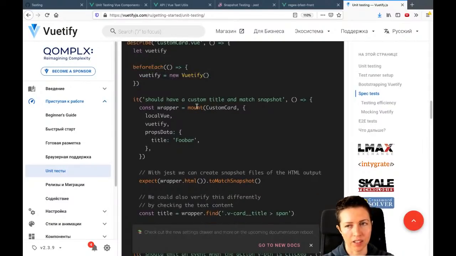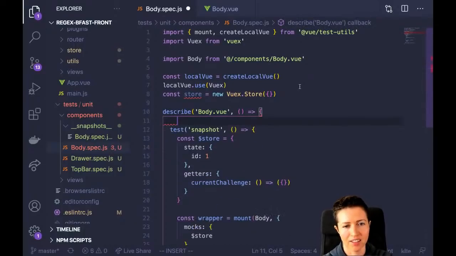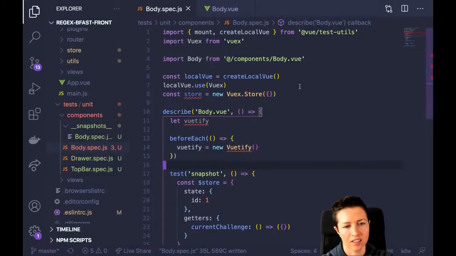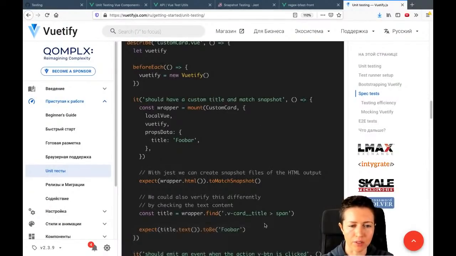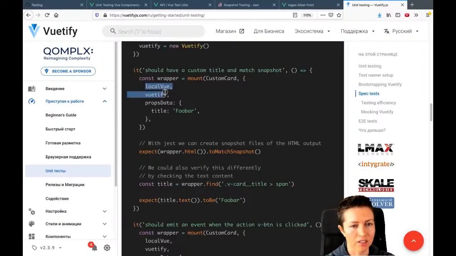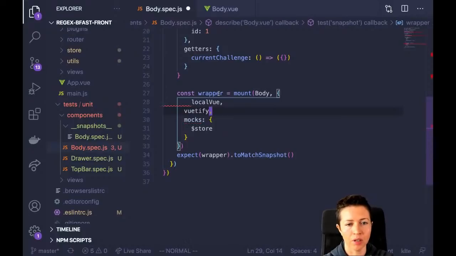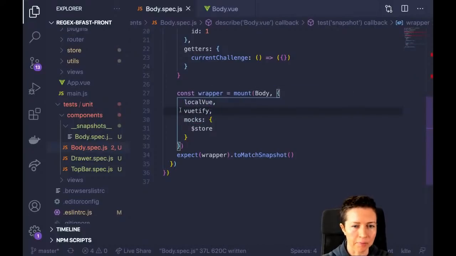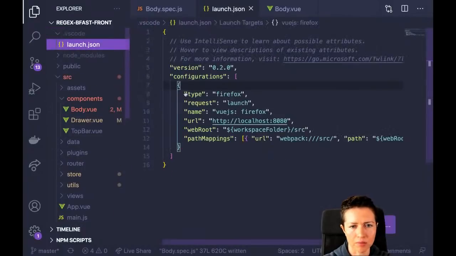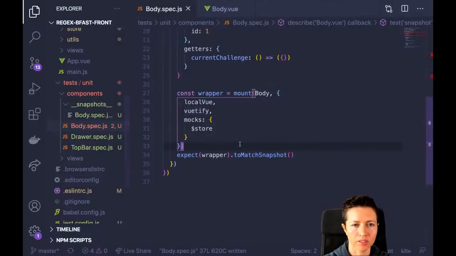So let me do this. And last time I set this up, I did it as a global Vuetify setup because I needed it in so many different tests. But I think it's just easier here just to set it up in here, just in the testing file. Of course, I'll have to do it in each testing file, but let me do it this way first. Okay, and then when I mount components, I need to pass in localVue and Vuetify. So I need to pass it in here, so let me do that above mocks. So I'm passing in localVue and Vuetify. And one second, let me go into my VS Code setup, because for some reason it's doing 4 spaces instead of 2. Usually it auto finds it, but indent spaces, so let me do 2. Okay.